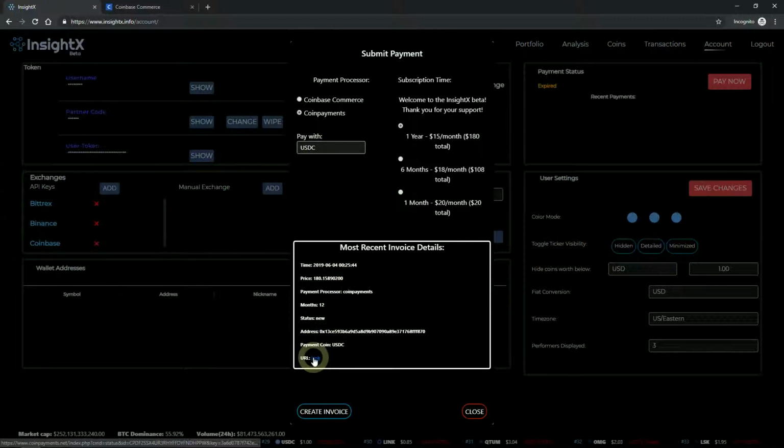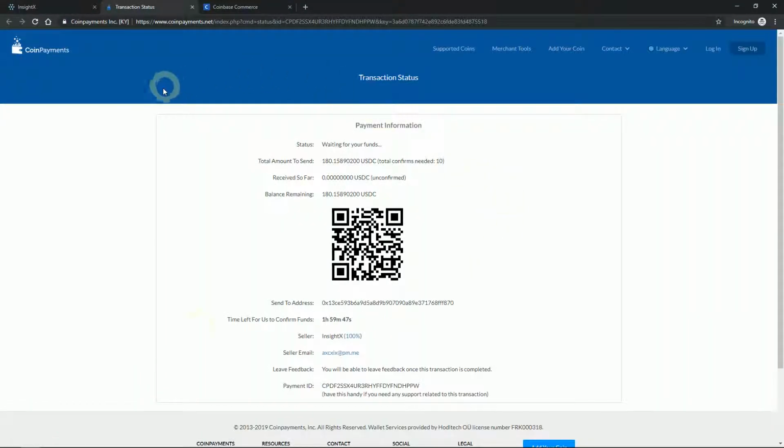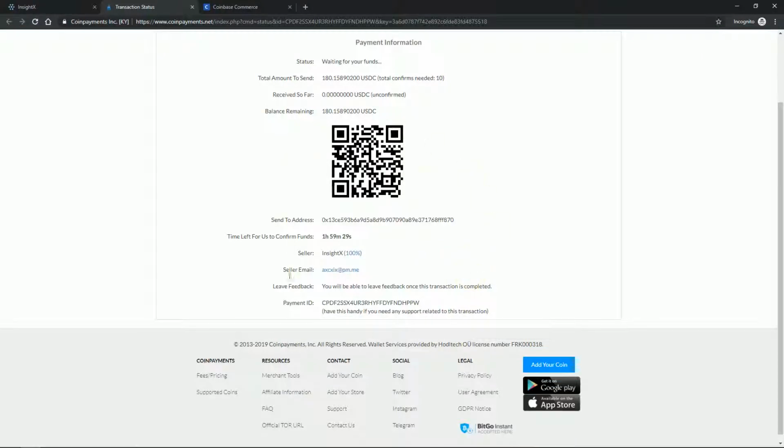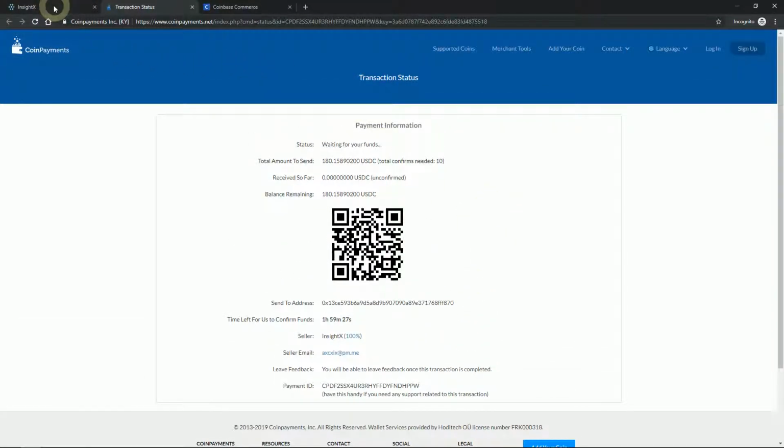So then click on the link, and this is what your coin payments option will look like. It'll give you the exact amount to send, how much you sent, and how much you have left to send. Gives you a certain amount of time that you have to send that, and you have this other information here.